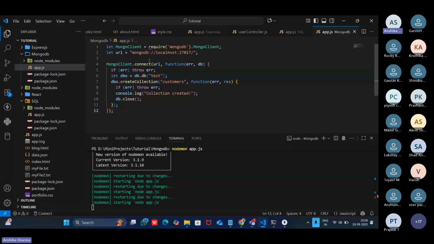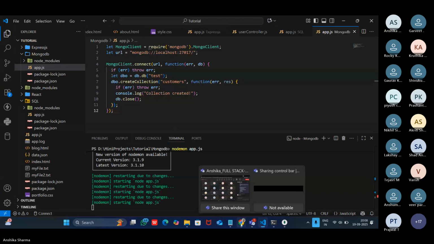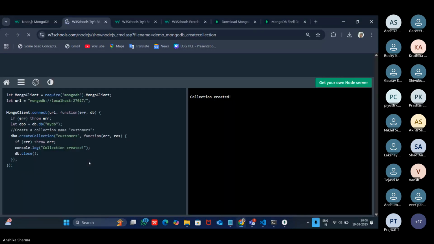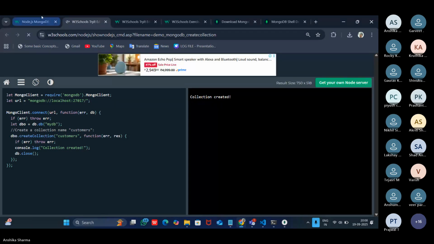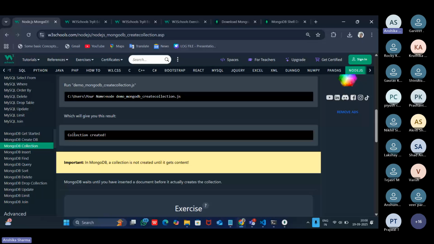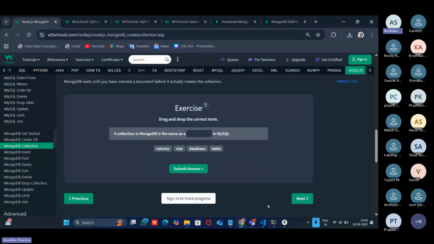The connection string is also right. Has anyone got the output from this?